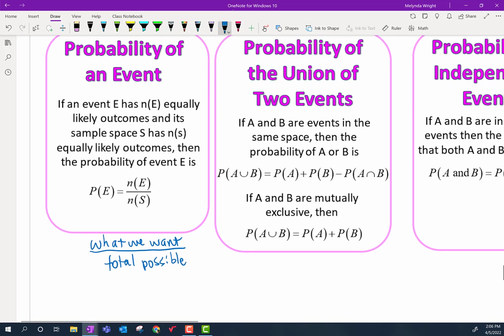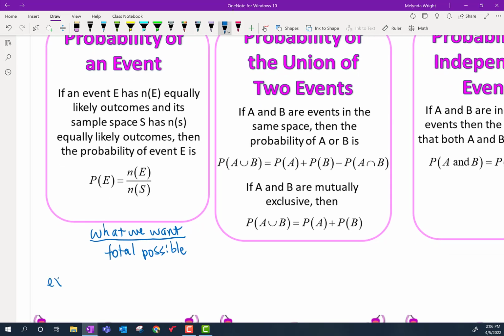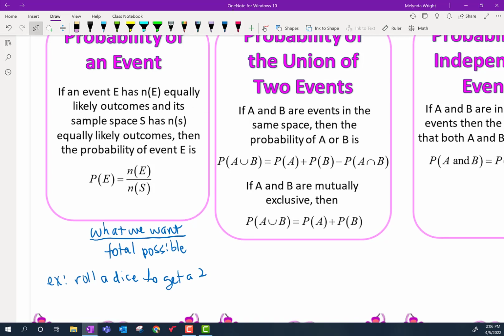So an example of that, just a simple example. What if we wanted to roll a dice and to get a 1? Well, let's say to get a 2. Okay, so how many 2s? This is a regular dice. How many 2s are there on a dice? There's just 1. And how many different numbers were on just a regular dice? There's 6. So then we'd have the chance 1/6 of getting a 2. So that's just simple probability.